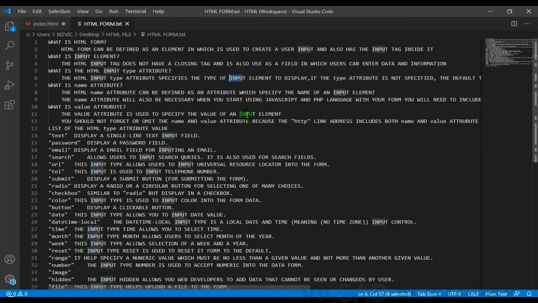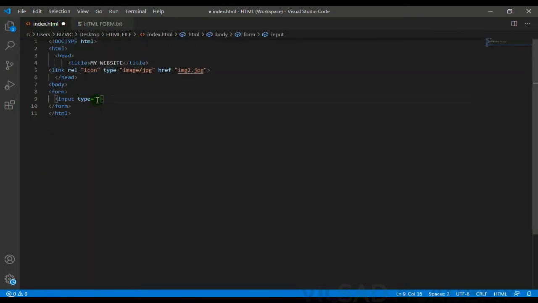If the type attribute is not specified, meaning if it is not given a value in this place, the default value it will be given is text. Now I want you to know that the type attribute does not just take any value, like 45 pixels low, or nonsense like read low.